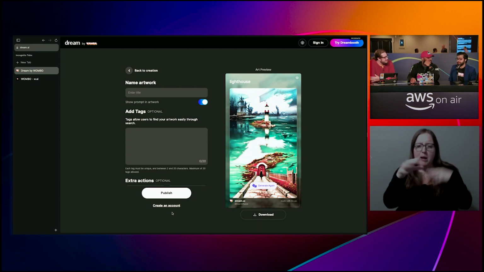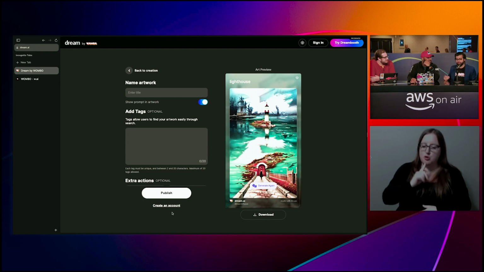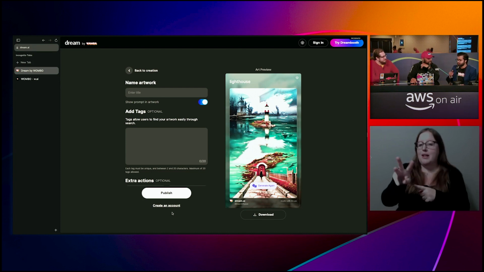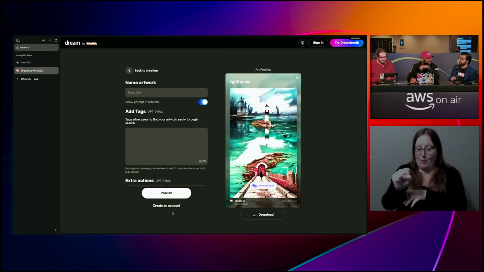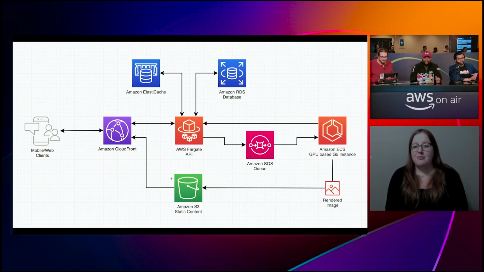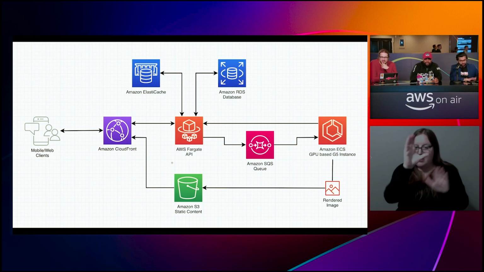Yeah, of course. So we've built digital native on AWS. Everything since the company started has been on AWS. We use GPUs on EC2. I can share the architecture diagram I have here, so let's jump into the architecture. So here's the diagram. I'll walk you through it pretty quickly.